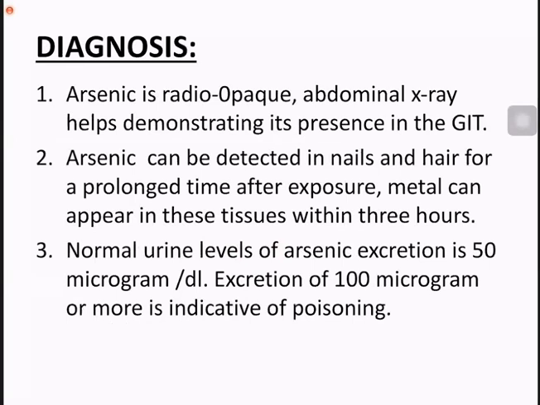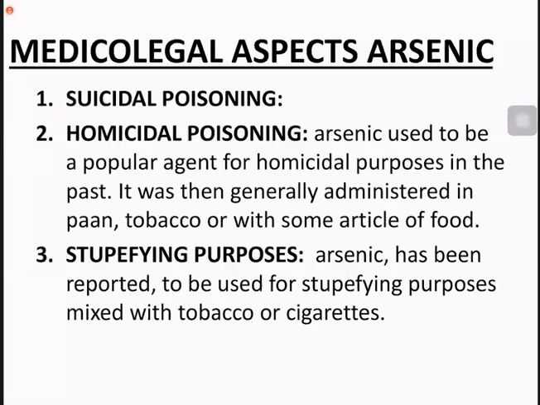So for diagnosis, remember we talked that arsenic is radiopaque. So you can just perform a simple abdominal X-ray, and that would show some pictures like barium swallow ones, and you can just easily pick it up. Arsenic can also be detected in hair and nails, or even in urine.